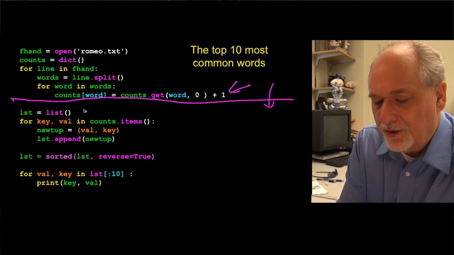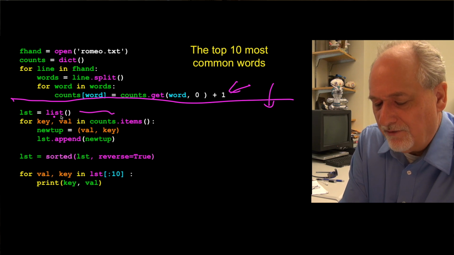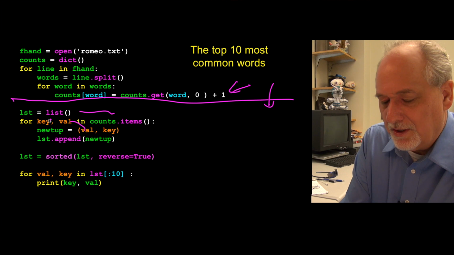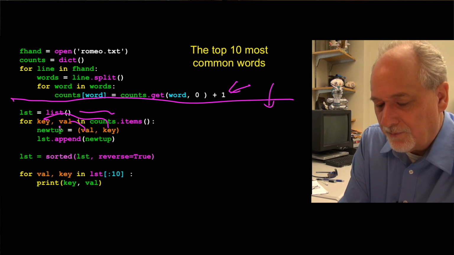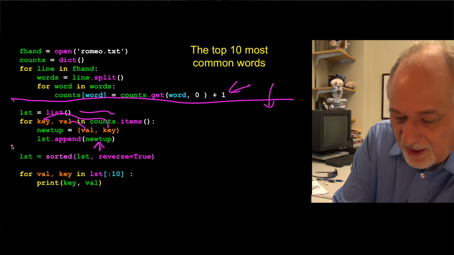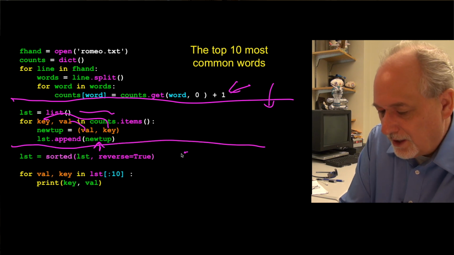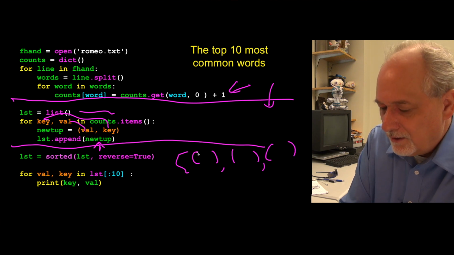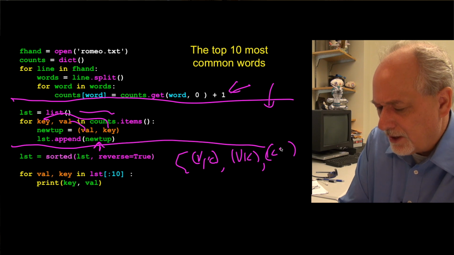So we're going to make a new list. We're going to loop through key, value, and then we're going to make a tuple. I'm making this be two lines to make it a little easier. Value, key, so I'm flipping the order of these things. That's making a tuple, and then I'm appending that tuple to the list. Okay? So at the end of this, we have a list of tuples in value key order, VK, VK, right?